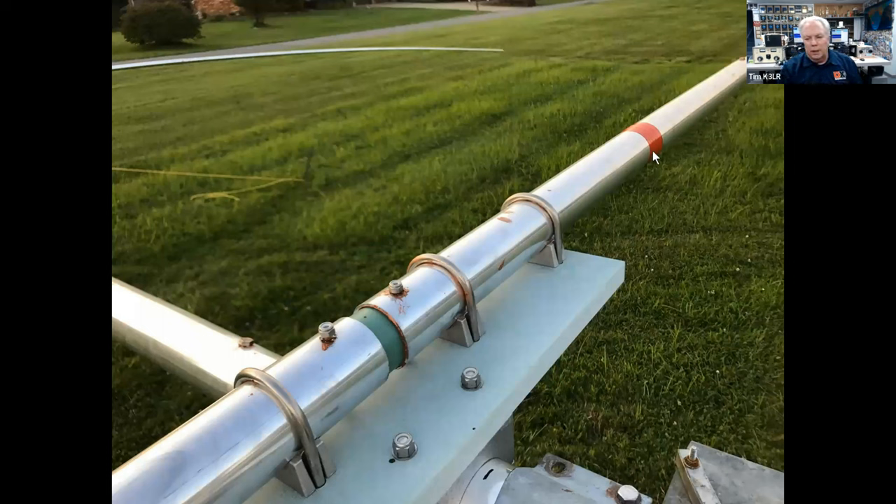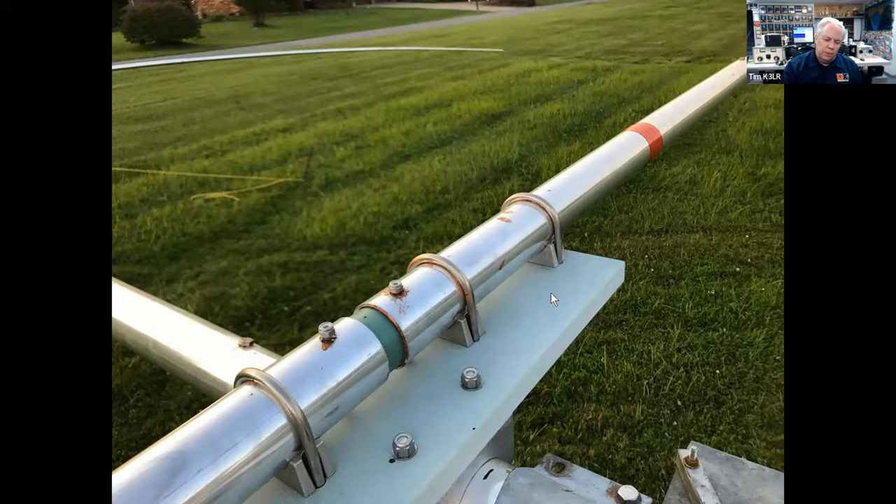Here is the OWA design — the driven element on 40 meters using two-and-a-half inch outside diameter tubing. Remember, these elements are 70-plus feet long. With the OWA design, it allows you to feed it just like a dipole. We have a rule here at K3LR that all the driven elements have their center conductors of the coax on the right side, known as 'right on red.' That's very important from a phasing perspective. You can see the heavy G10 glass epoxy insulator plates. Here is the 40-meter beam getting ready to go up.